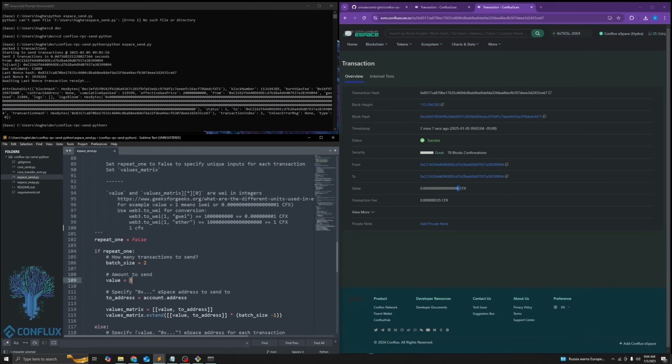If you wanted to send 1 CFX, you could say Web3 toWei 1 ether, and it'll basically give you this integer, which would be the same as putting this value here. It's basically 1 wei, you multiply by 10 to the 18th, because there are 18 zeros. And the 1. Okay.